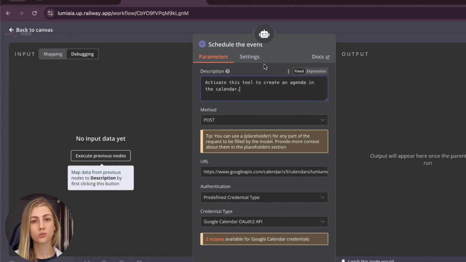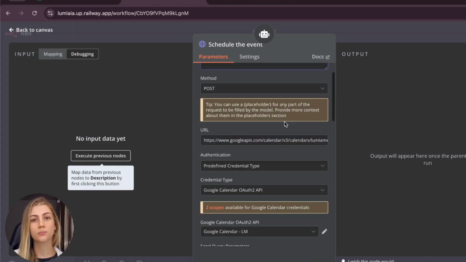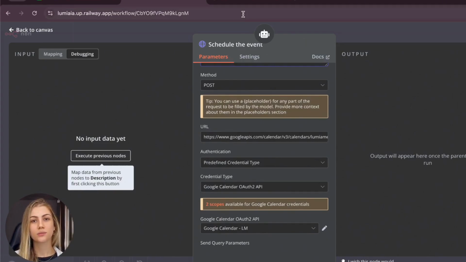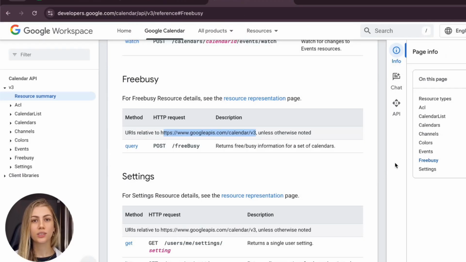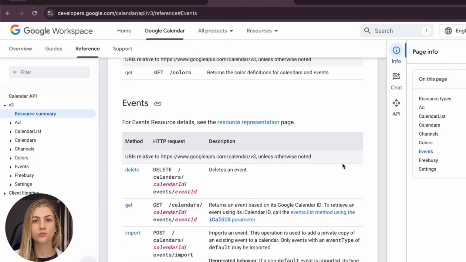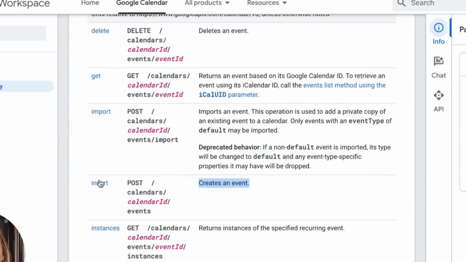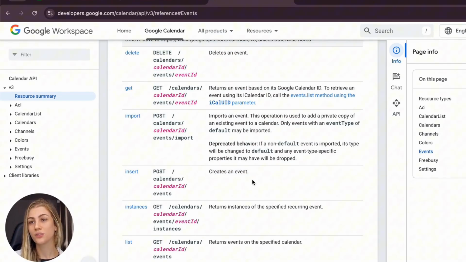You can also remove one method, which is good because it helps locate this URL. We want to create an event. So let's go back to the opening page. And now we go to events. Since we want to insert an event into the calendar, we will now use this method here to insert, that is, to create an event. And you'll need to configure this URL.